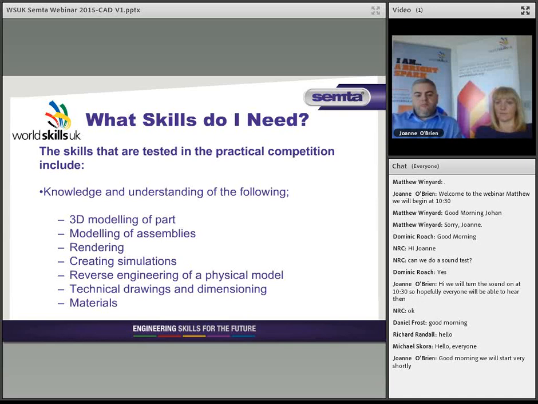In terms of techniques and dimensioning, the key area here is to be familiar with the British and ISO standards. This is where you'll think about the layout of your drawings, and also how you will dimension the drawings. You won't be doing any geometric and dimensional tolerancing at regional or at national. But for me, as long as you've got a good understanding of the ISO standards, in terms of how drawings should be laid out, in terms of third angle projection, and your dimensioning is clear and communicating well, then you should be in a good position to score well.